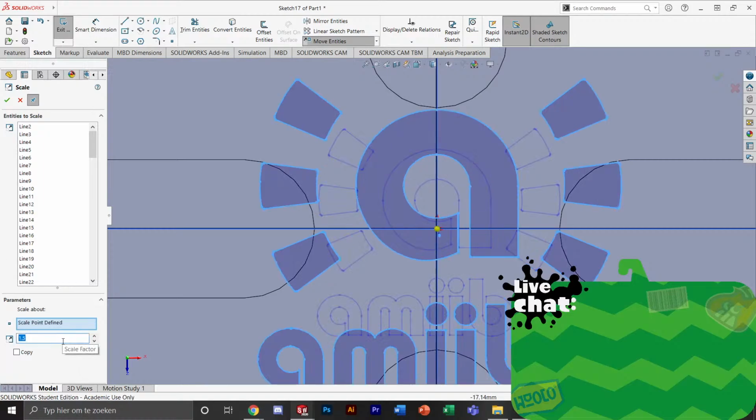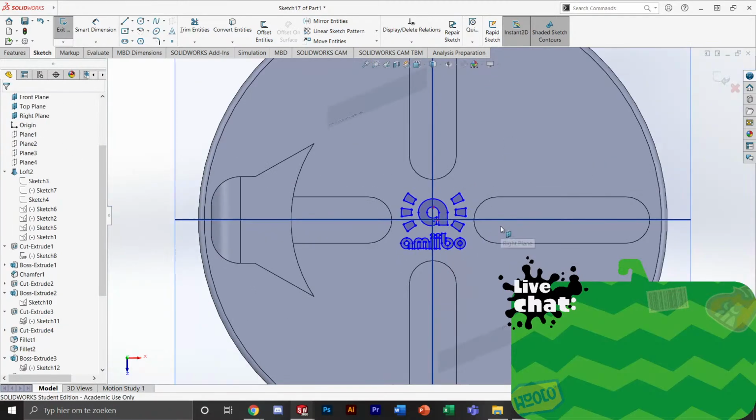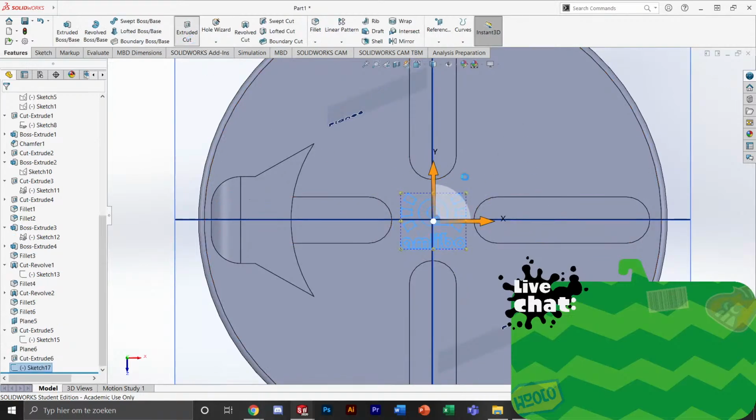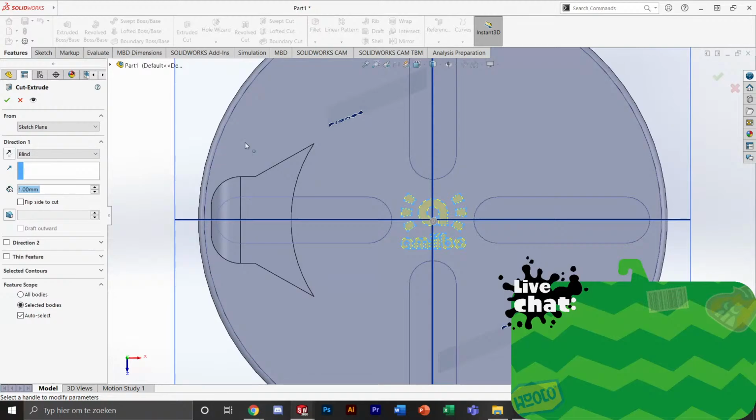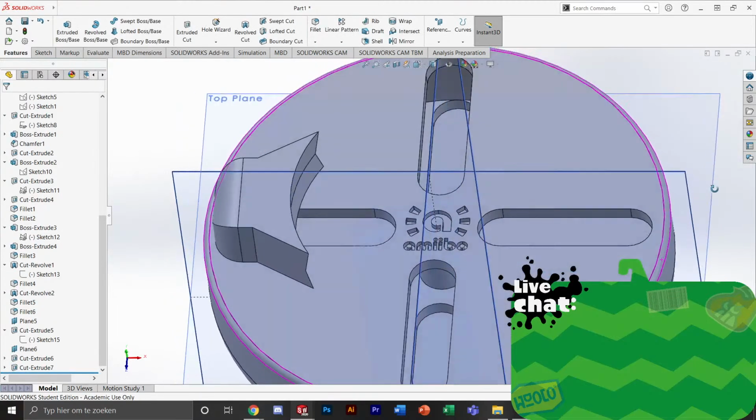No, not scale up, scale down. 0.8. Yeah, like that. And then I can do this. Make another little cut. And then we have the amiibo logo in the middle.